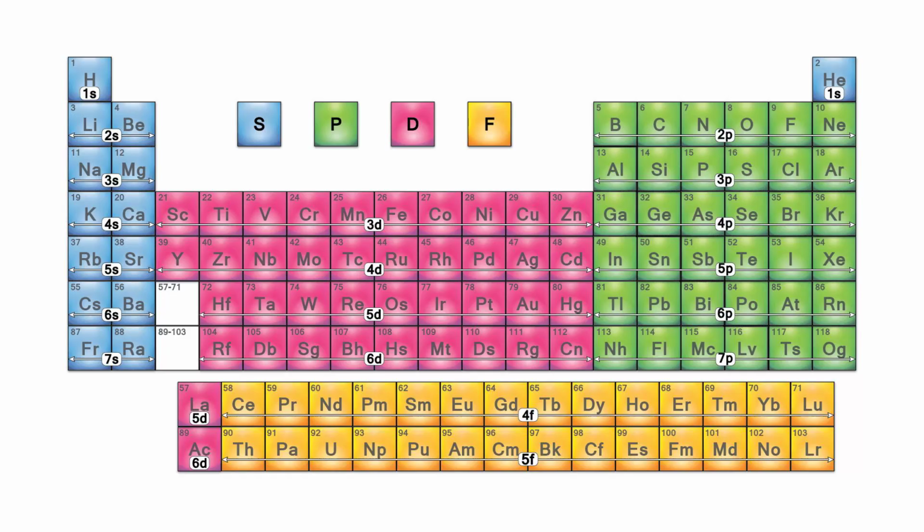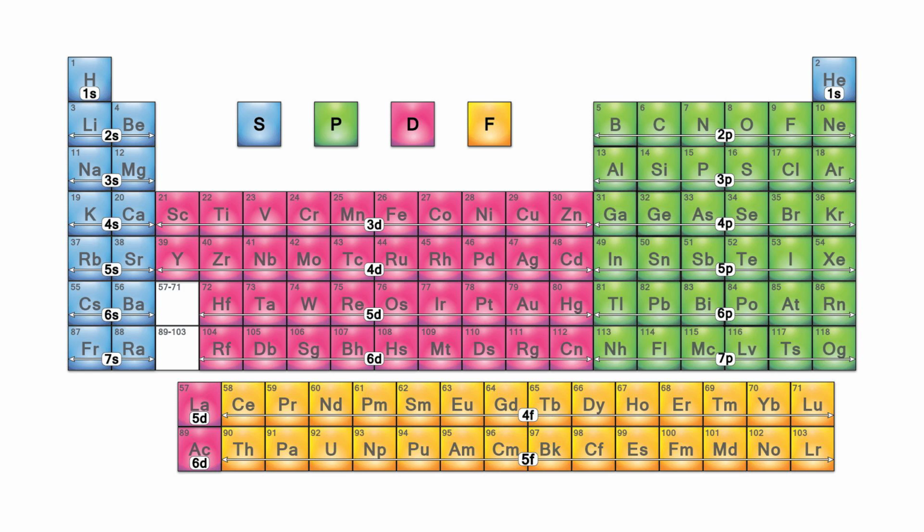The periodic table is also neatly divided into 4 distinct blocks: S, P, D, and F. These blocks are named after the type of atomic orbital that is being filled with electrons as you move across that section of the table. This block structure is a direct consequence of the Aufbau principle, which guides the order of electron filling. The S block comprises the first 2 groups on the far left. For elements in these groups, the last electron added to their configuration enters an S orbital. This means elements like lithium and beryllium are busy filling their S sublevels, which are spherical in shape.